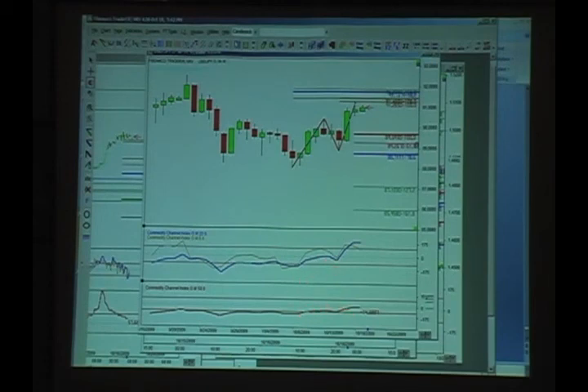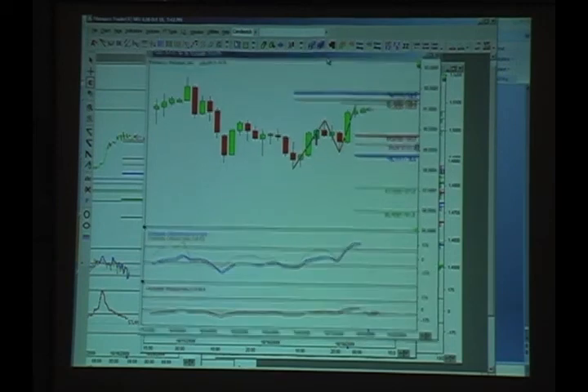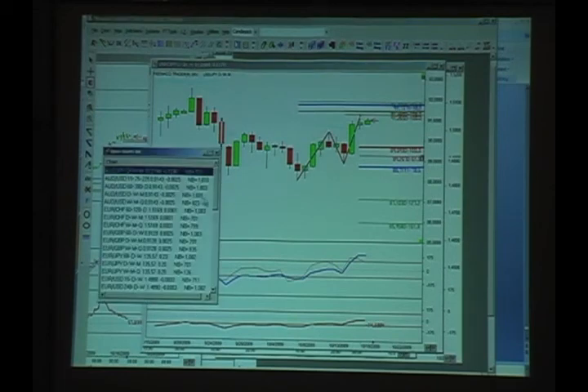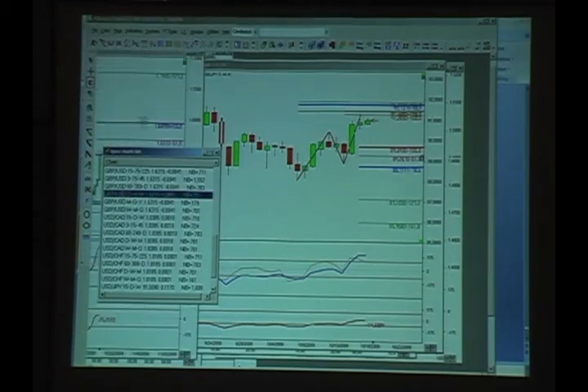My point in bringing up this chart was to show the danger of trying to take ill-formed triggers — came down and bounced instead, there was no follow through. Can you take a look at the pound dollar and tell me whether there's an entry point? I'll take a look at it right now. That one I have loaded. Oh, this is actually running the data. The daily I can't — I think I missed my entry.